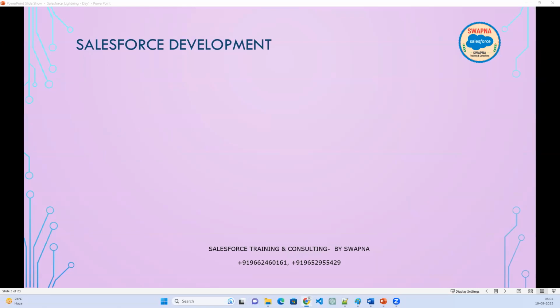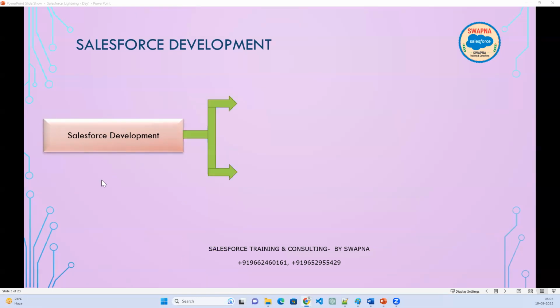Now, Salesforce development. For Salesforce development, if a developer wants to implement a UI or a business logic, assume that they got a requirement of UI and development.